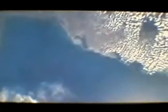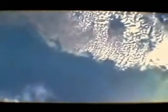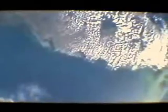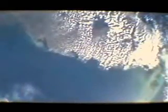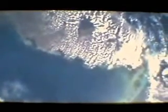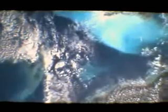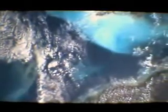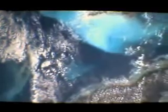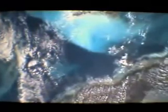St. Petersburg and Tampa are coming into the middle of the picture right about now. And Lake Okeechobee is the open patch in the cloud top right. And there you see the southern end of the Florida Peninsula with the Keys going off down into the bottom of the picture again. Notice how there's a lot more cloud development over the warmer land surface and less cloud, at least in the Gulf, over the water. The Bahama Banks, again in the lightest blue in the middle of the picture, and Cuba again coming in the lower right.